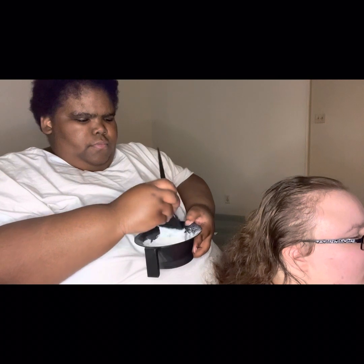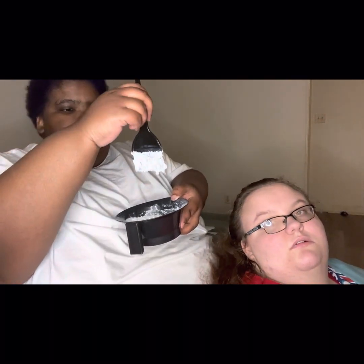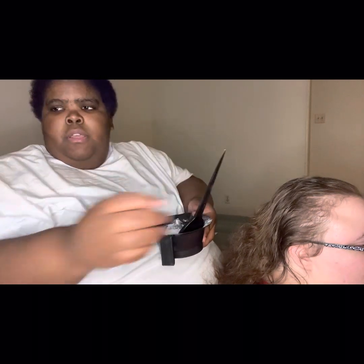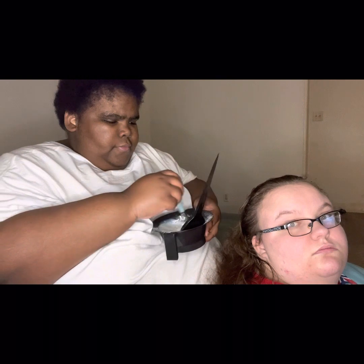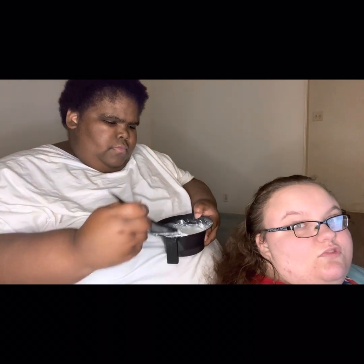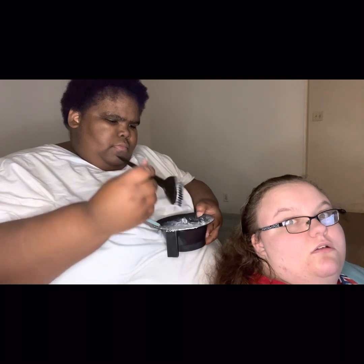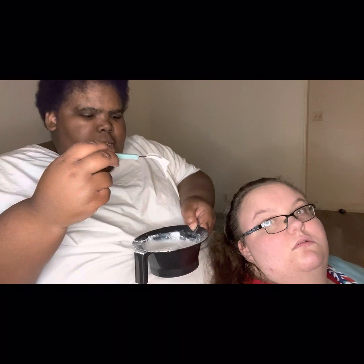So how do you know when it's done mixing? Well, it will roll off the spoon. You see how it's done like this? It's not done because it's not coming out easy. You're supposed to roll off the spoon easily. So it has to be liquidy. Pretty much, but not really. You'll see. That's coming off. Mm-hmm. It's done.